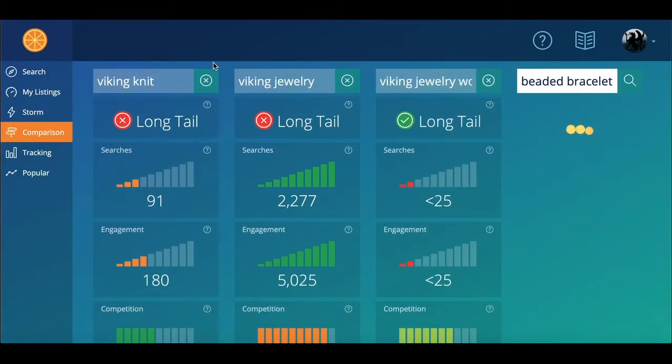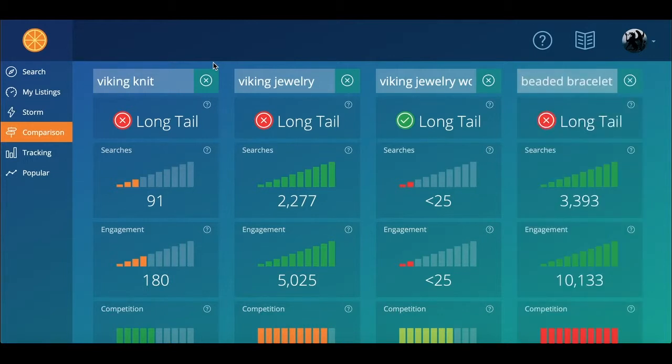You can see here, and this is a tough thing when you think about what you actually want to put up in your shop. Small niches are great, but when it comes down to this — you have 91 searches a month but there's twice as much engagement, which is good. You do want to start targeting the person more than what the product actually is, because people may not know that what you have to offer even exists.